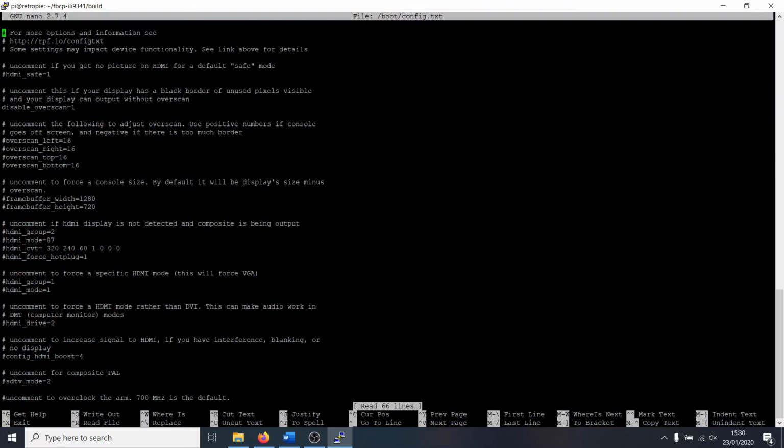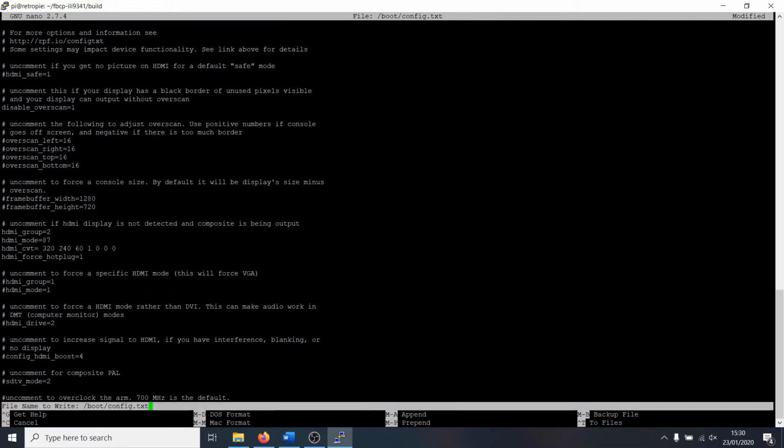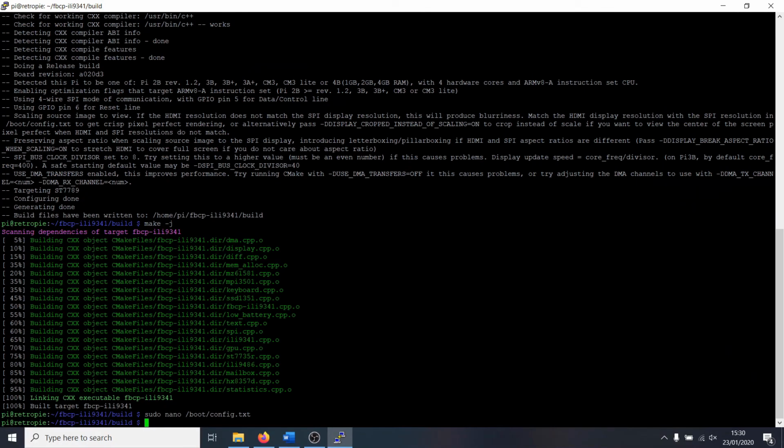config.txt. All we need to do is scroll down here a little bit to this section just here, and we're going to uncomment these lines. Now, if these lines aren't written exactly as they are here, make sure you edit them. So I've put in here 320, 240, and 60. That's your width, your height, and your FPS that you're targeting. So make sure that's all written as it is there. And again, like before, Control O to write out the file, and then Control X to escape.